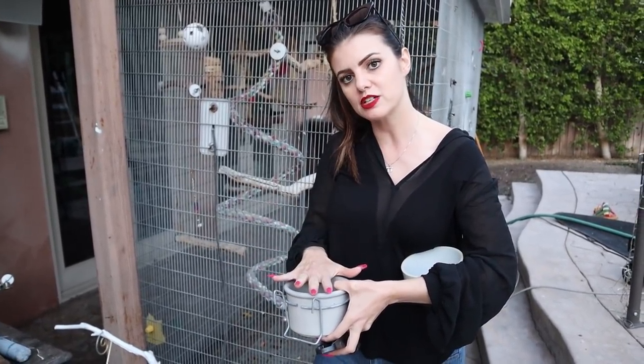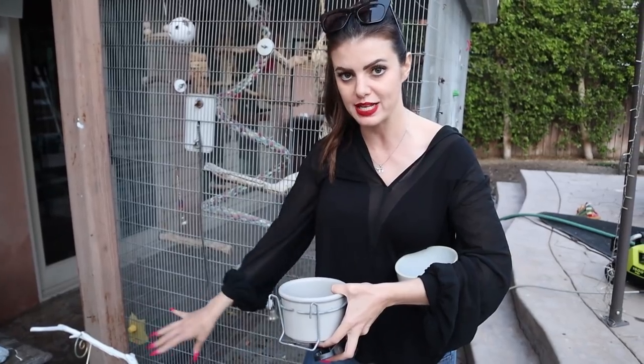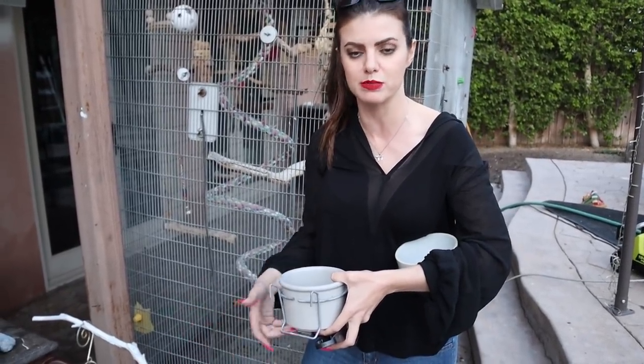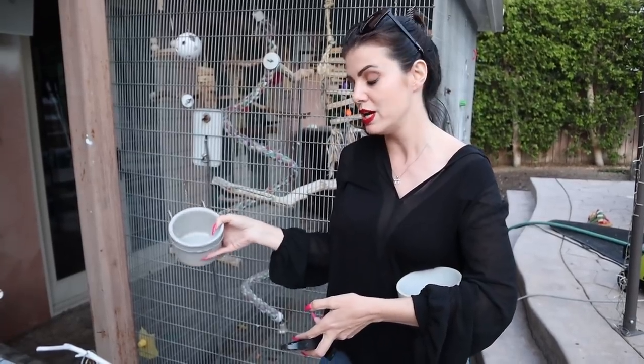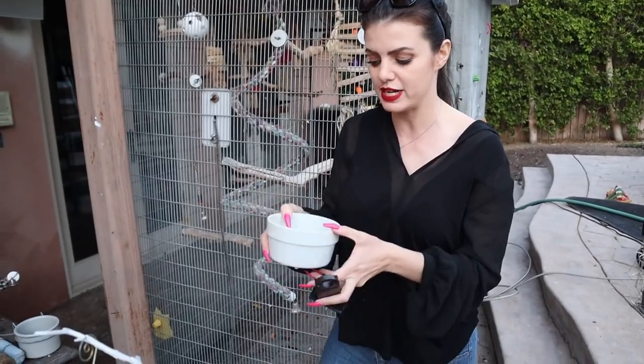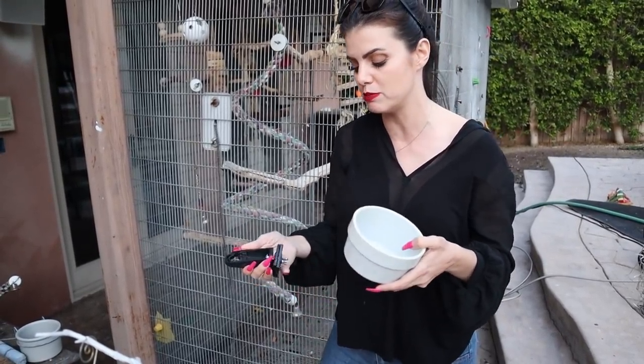Because Vinny, my Galah cockatoo, he likes to perch low and play down there with some boxes and things that I give him to play with. If another bird was to knock this over and it would fall on him, he could get a concussion and die. I prefer these bowls for inside an aviary and any spot where there's gonna be multiple birds.